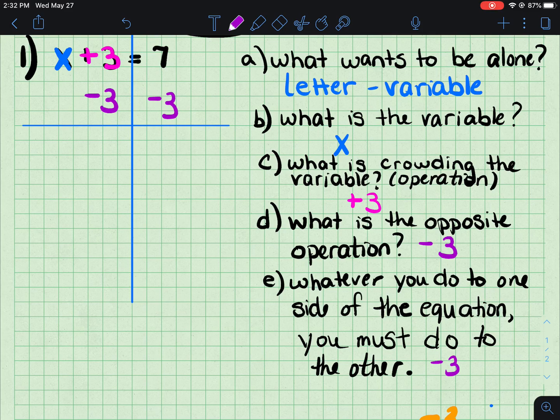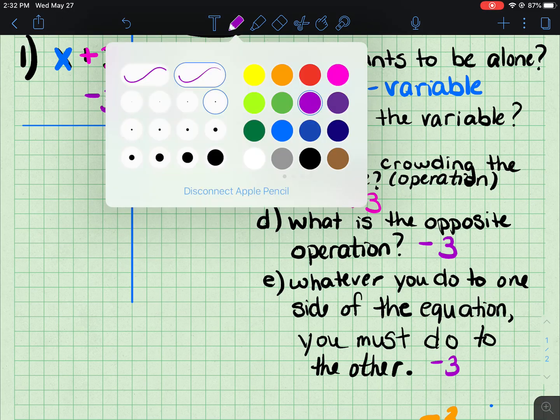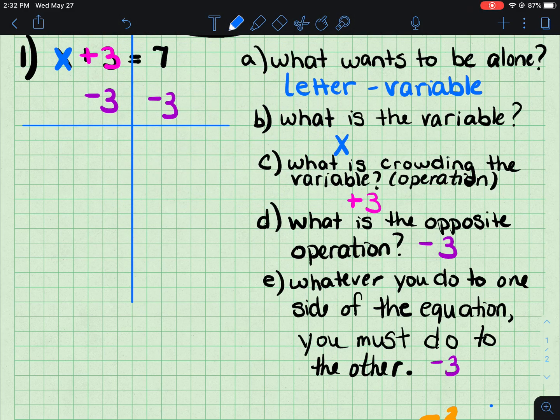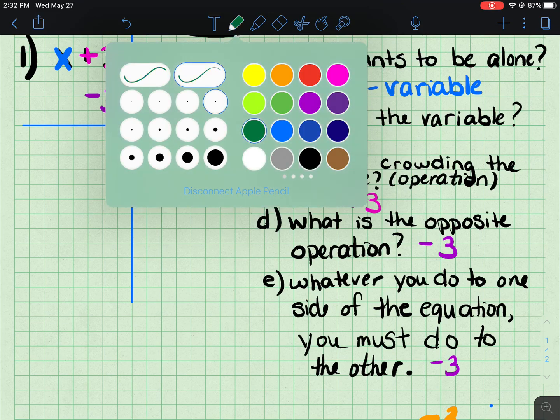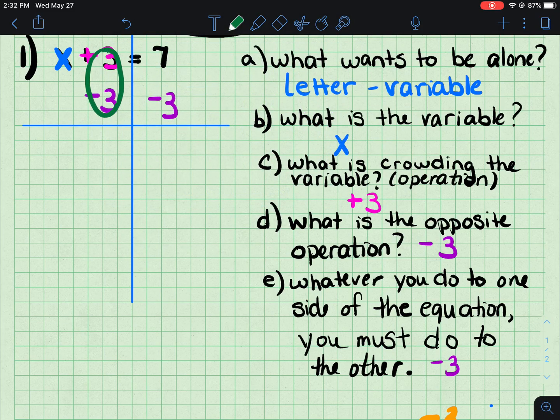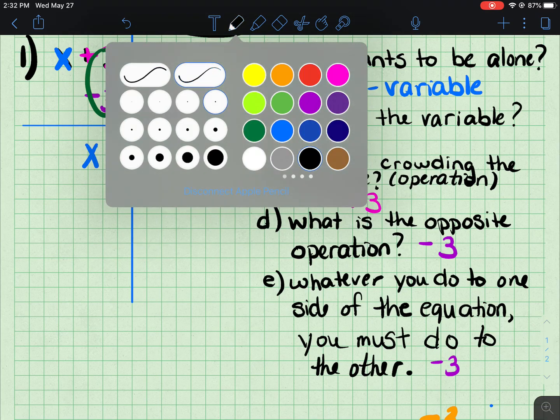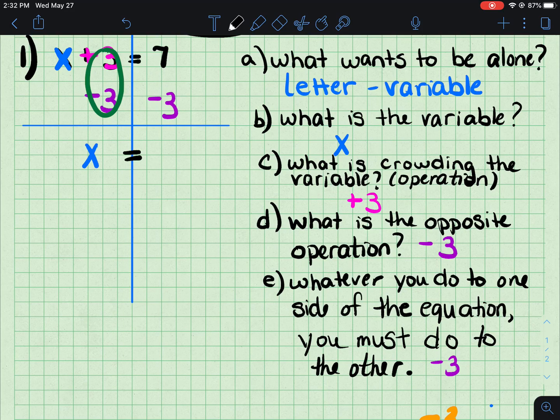Okay, so let's see what happens here. So some of you already know we have a 3 minus 3. Well, that goes away. That becomes a big fat 0. Okay, so that's gone. I don't need to write 0 down. We have zeros all over the place. So all I'm going to do is write down the x. Now notice I'm keeping my equal signs lined up on the line. Okay, I want to see that. And then I have 7 minus 3. Well, 7 minus 3 is going to give us our answer, which is 4.